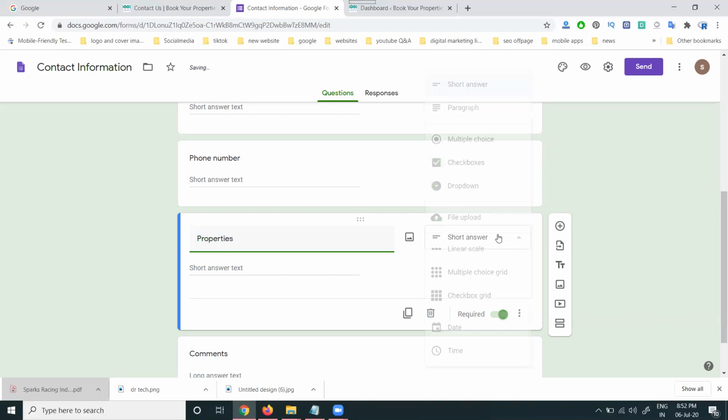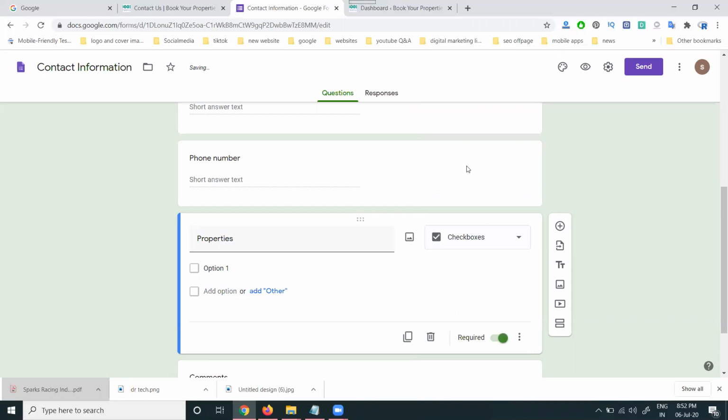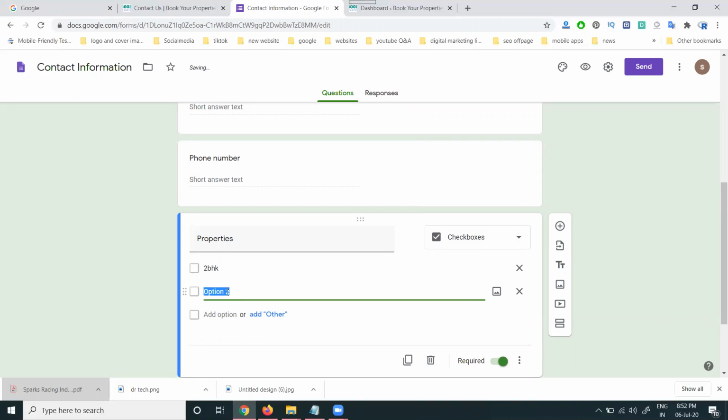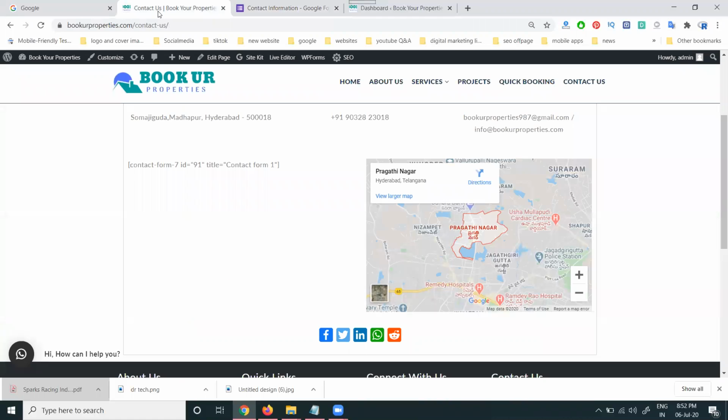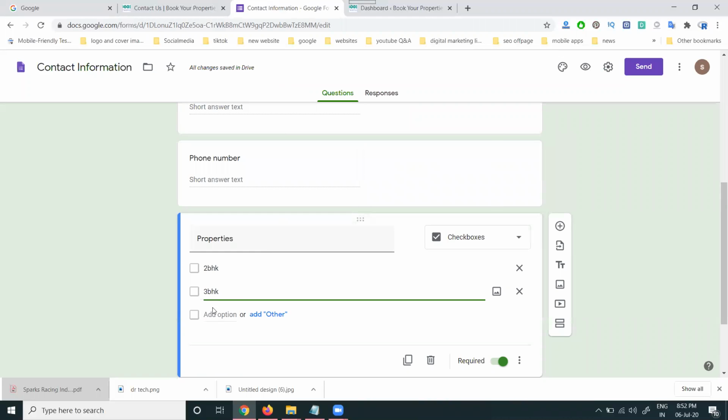Properties. We can give the checkbox, 2 BHK. So this is a complete form for a property website. So making the form is a contact form.